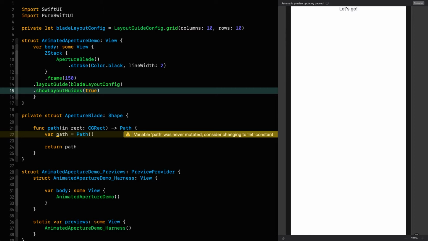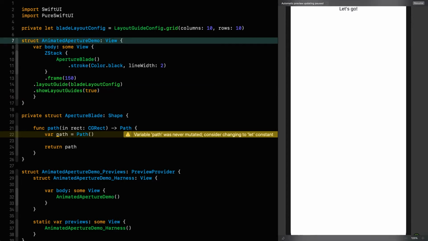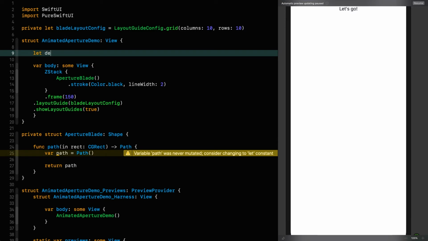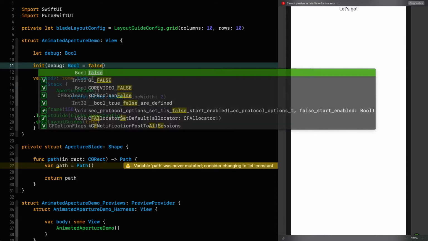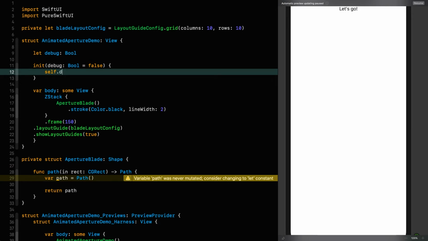So I'm going to add a parameter to this view at the top here. I'm just going to call it debug. We're going to put an initializer in with a default value of false for that. All right.